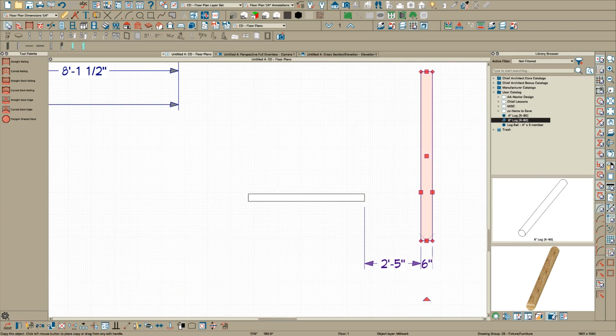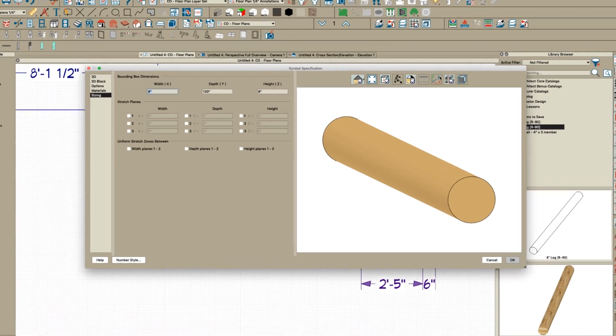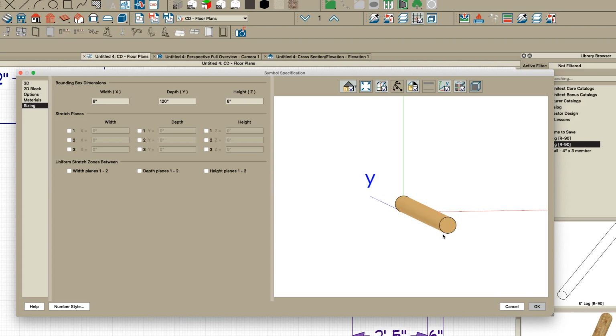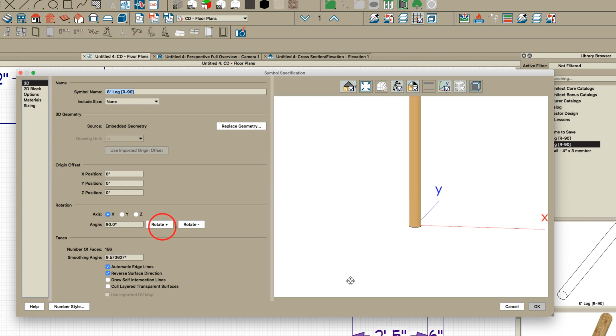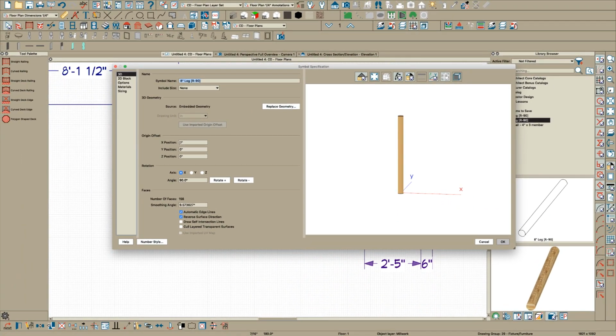And then open the symbol. And now we want to have this standing up, which it's laying down right now. So I would go here to the 3D tab and I would go to the X and rotate it and stand it up. It's rotating around the X-axis here. And let's see.